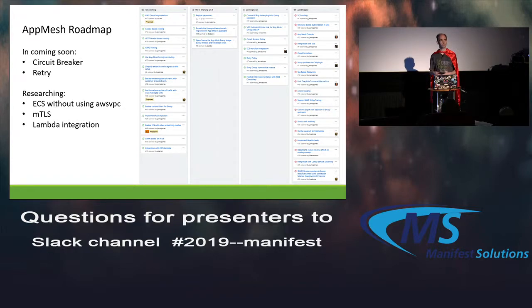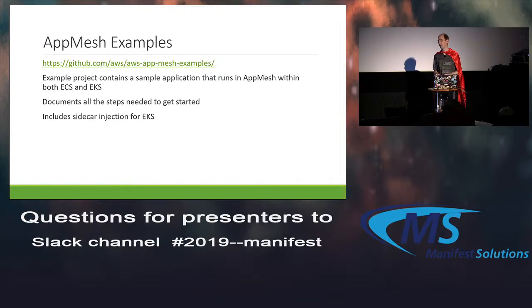So this is going to evolve over time. I think it's something that people who are running microservices in AWS should start evaluating and see whether it's a good fit for them, but I wouldn't necessarily be using it in production yet. If you want some more details on this, they have on GitHub an example project, and this contains basically a walkthrough of the same application being set up with App Mesh in both ECS and EKS, and documents all the steps you need to get started. And it does include things like sidecar injection for EKS, so rather than you having to set up your pods manually with the Envoy proxy, it'll automatically inject that proxy for you.